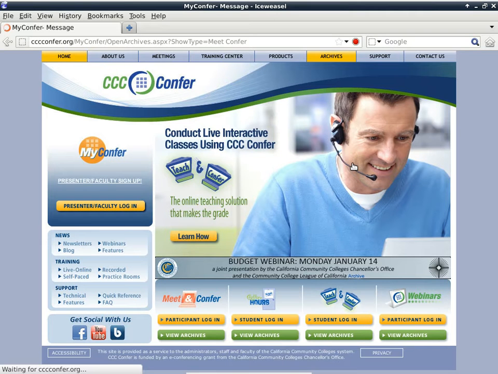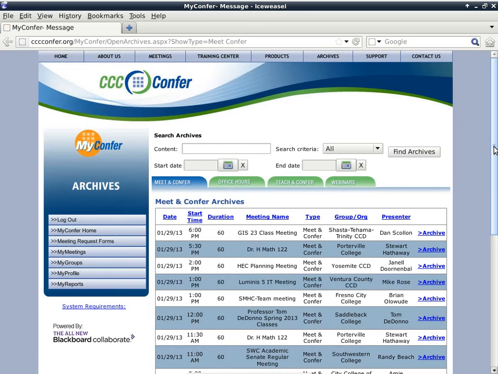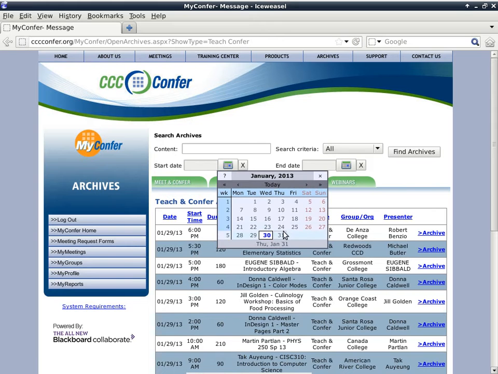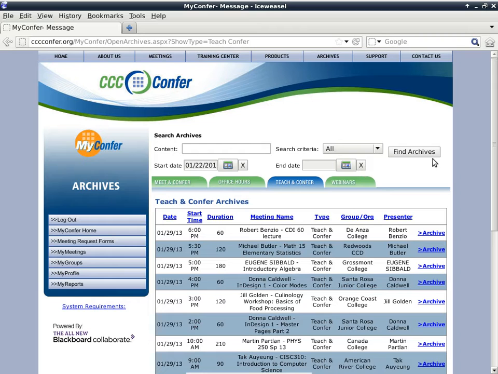It's really slow because that website has always been a little bit slow. So you have to click Teach and Confer because that's where I put my class. And then after that, you can specify the date. Last Tuesday was the 22nd. So we click the 22nd, and then you click Find Archives.